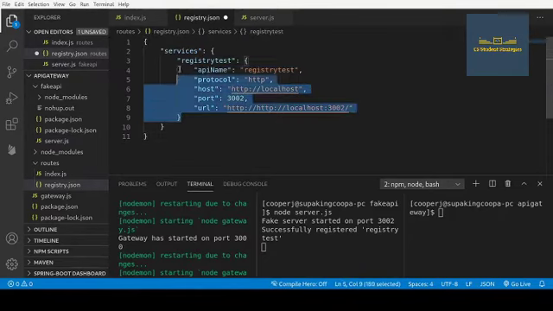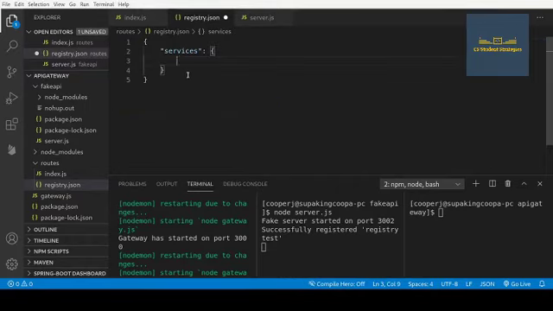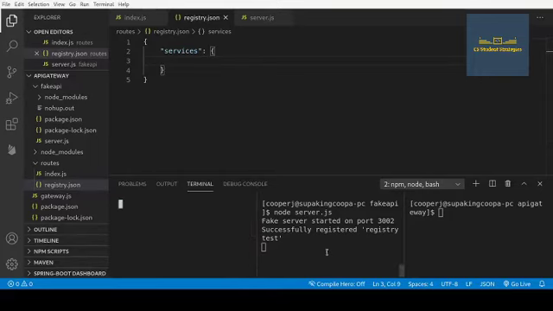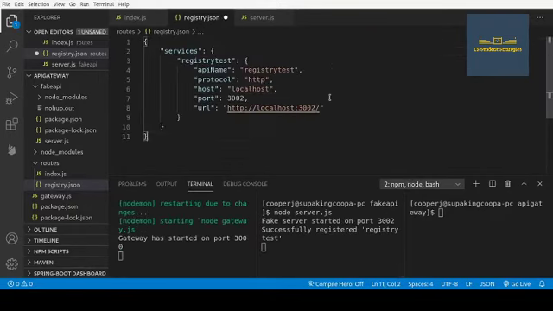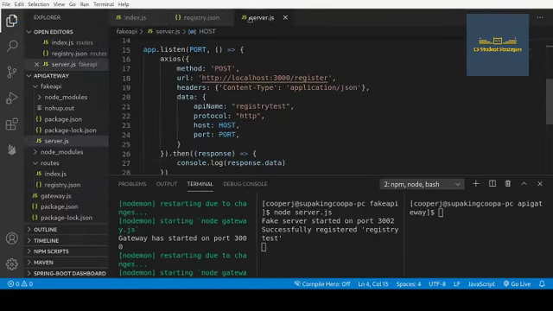So let me erase this again and rerun it so we can get what we need. All right, we're going to clear that. Let's stop this. Run it again. And as you can see, it's correct now. So now we built this URL based off of the protocol, the host, and the port. Now we have it registered, and it's a little neater and definitely a little less cumbersome on the user.